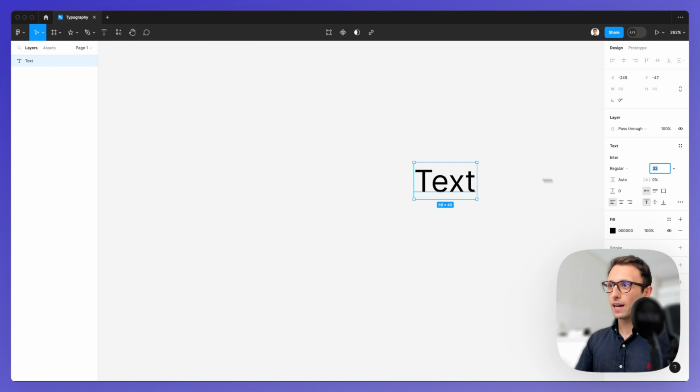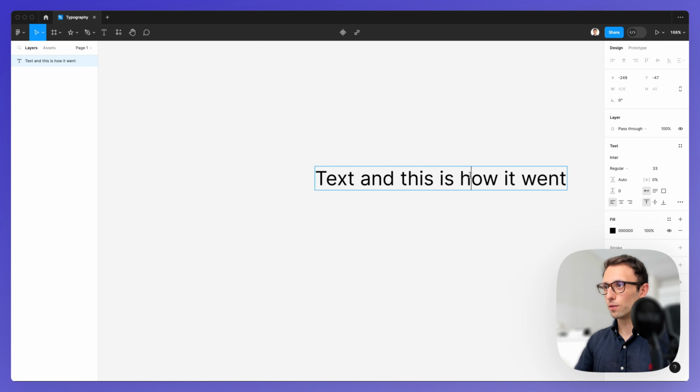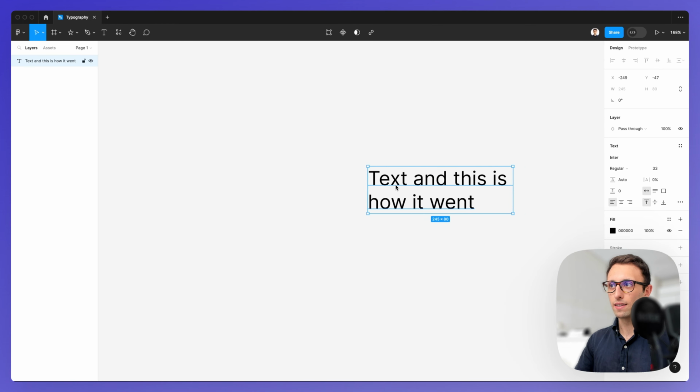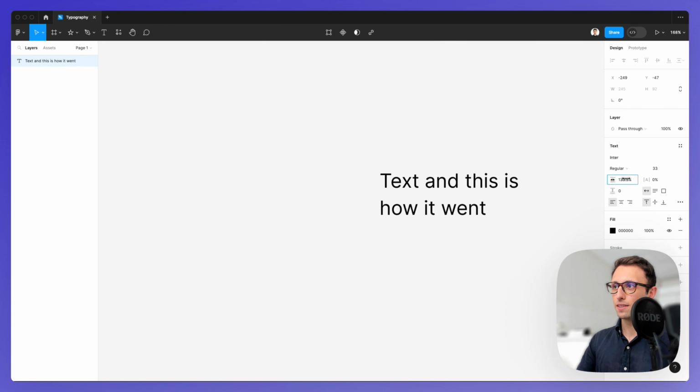Now for the other options, I'm going to add some text, and I'm basically going to give it a two-line distribution. This is the option for the line height, so you can easily increase or decrease the line height by using this option.